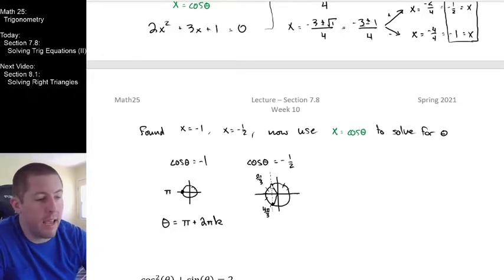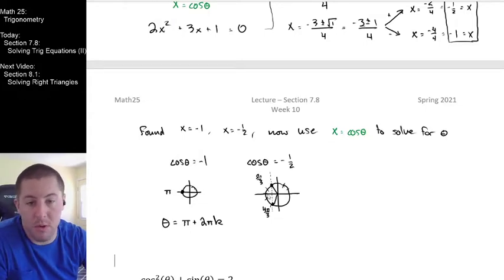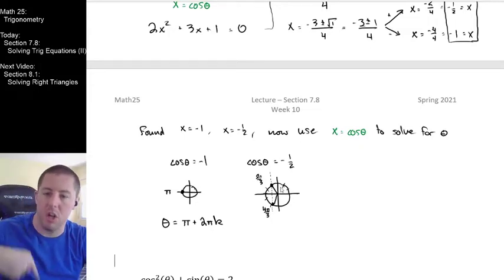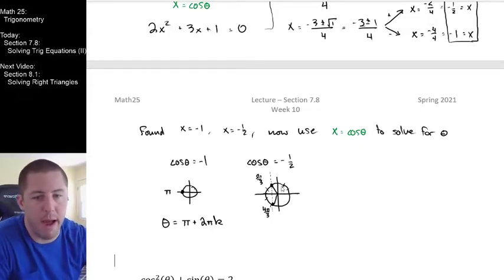Just as we've been saying, 2 pi thirds isn't the only one. I could do a whole nother lap around the circle and land here again, a whole nother lap and land here again. Or we could do those laps backwards, do the negative 2 pi additional rotations with them. So not just those two solutions, but all angles that are coterminal with them. So that's where we're getting these 2 pi k terms.